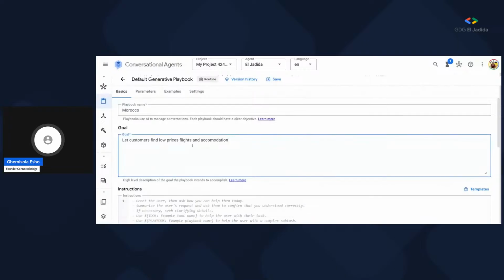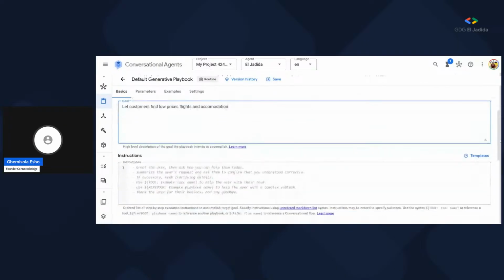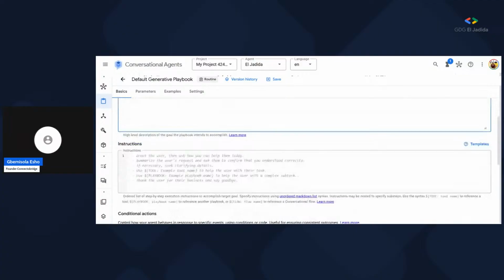Then what are the instructions? What is it that you want it to implement? Do you want the AI app to first greet them, or ask, "How can I help you today? What is your request?"